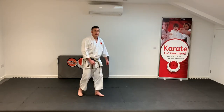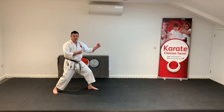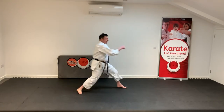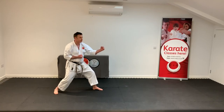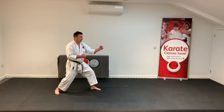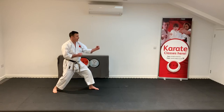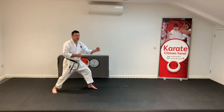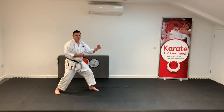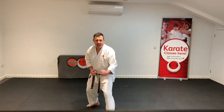Okay. Next technique. Left leg forward. This time, Suri-ashi. Half step, Suri-ashi, Gyaku-zuki, and back. So just from here, Suri-ashi, Gyaku-zuki, and back. Are you ready? Half step, punch. And back. Good, a little bit quicker. And back. All right, let's get some speed in it. Good. Almost full speed. Let me watch this one, ready? Kiai, go!